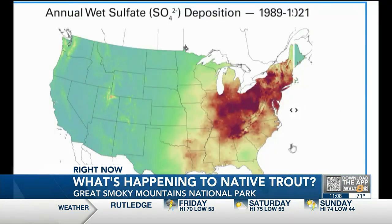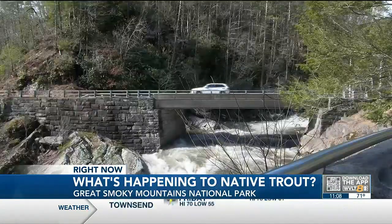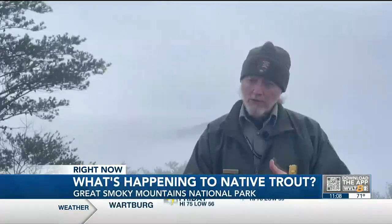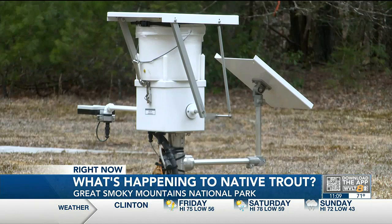Look at the difference from the late '80s until now. But the harm continues every day — the nitrogen and sulfur that's in our atmosphere is being deposited on our landscape. Dry deposits from vehicles. The soil itself remains acidic, just waiting on a big rain. We know that it'll take a while for those pollutants to leak out of the soil. An ambitious goal: by 2080, cutting acid rain deposition by 60 percent.